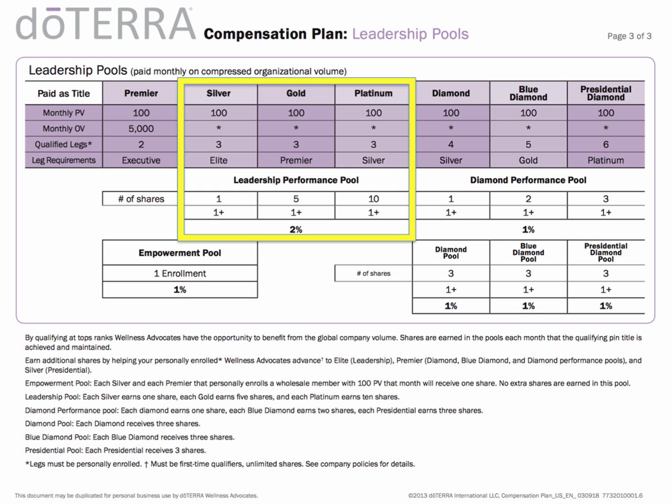Oh, before I go there, here's another detail that's nice for you to know, but you don't need to teach this at all to new people. You have here this 1 plus, right? What that's describing is if you're a Silver, Gold, or a Platinum, you have the opportunity to earn an extra share in the bonus pool. So an extra $150, okay? So, and how do you do that? You can read it down here in the bottom part, right?